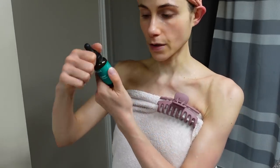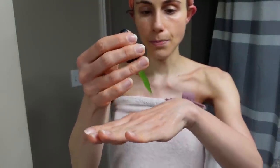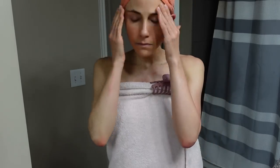And then over that, I'm gonna do shake first with this Maelove. Check out my review of this. And I'm gonna do an entire dropper's worth to my face and neck. This one's a lot thicker, so that's why I'm putting it on over this. And I find I can tolerate it taking it up to this area, but that may not be the case for everybody.